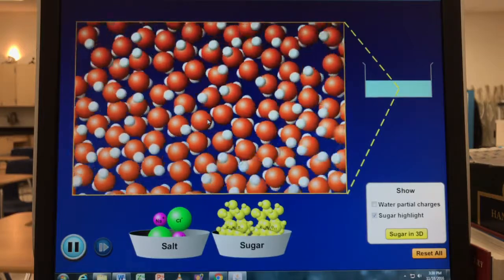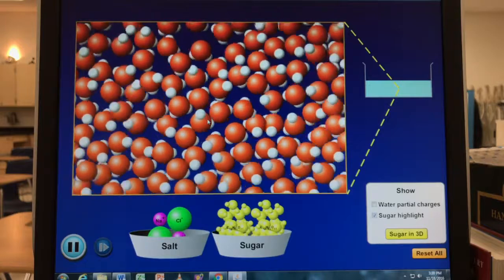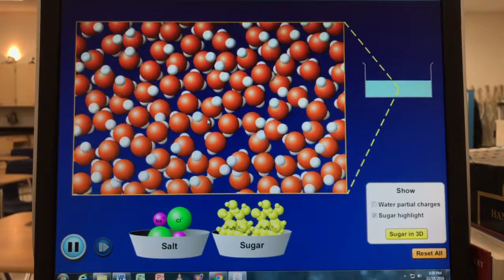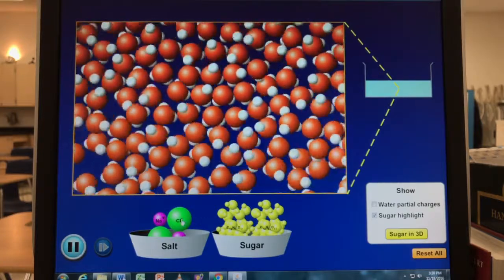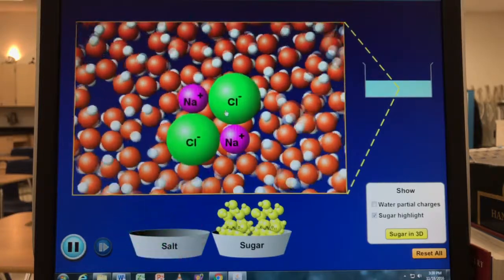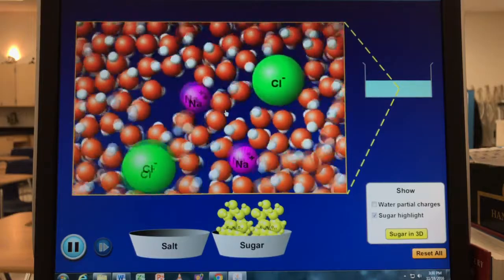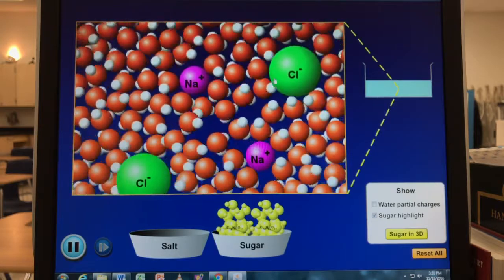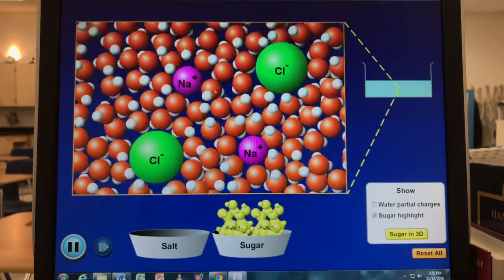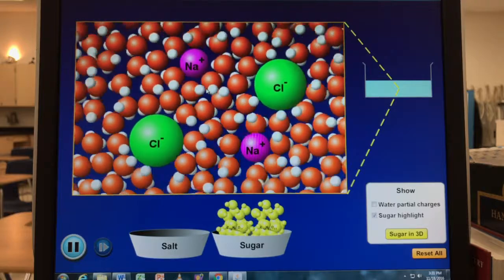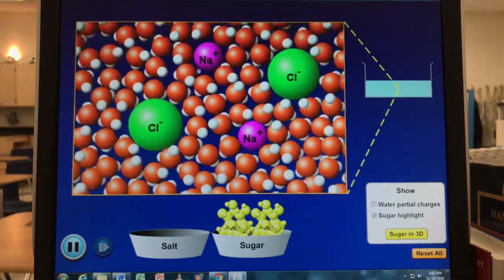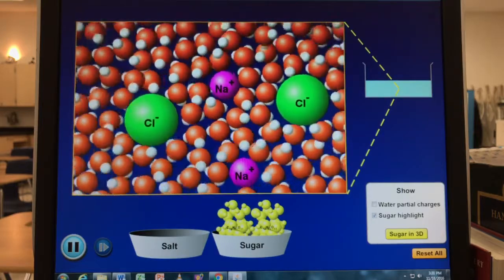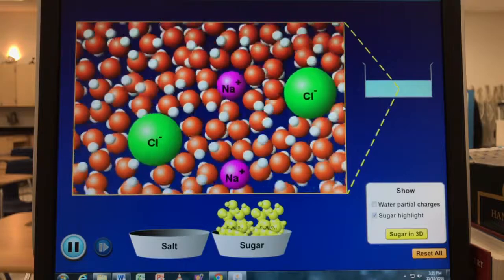Okay, so that's 19A. 19B: drag the salt crystal into the water particles, and record your observation. So here's the salt. We drag this inside here, and immediately it breaks apart, right? The water molecules very quickly break apart the sodiums and the chlorides, and they do this by colliding. They physically collide with them and break them apart. The waters immediately separate them into their ions. You see the small sodium ions and the large chloride ions, because as you go across the periodic table from left to right, the radius increases.